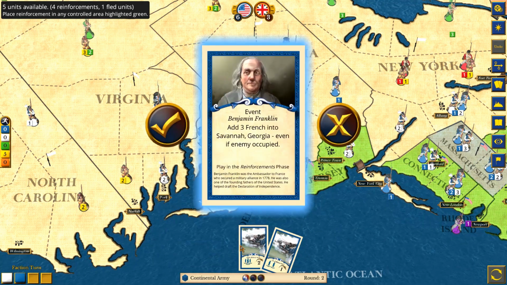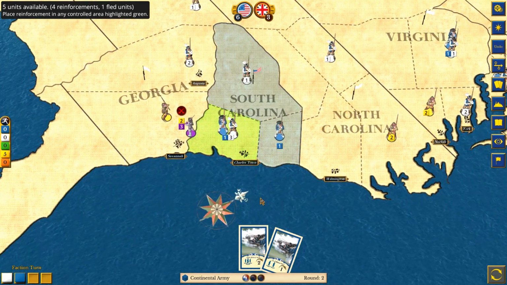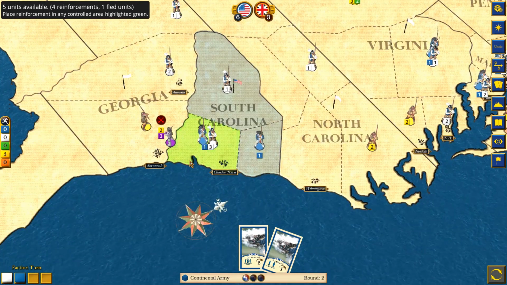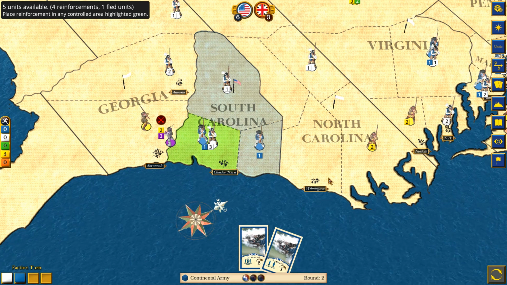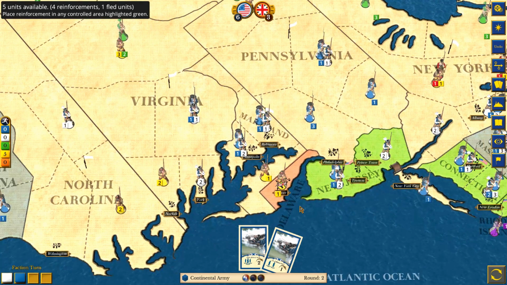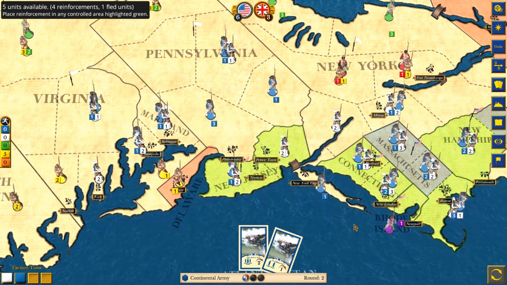What event have we got here? Benjamin Franklin. All right, let's put in some French. Why not? And that's in the south. That is perfect. All right, so we got some regulars. We can probably clean out Georgia this turn, and from there move on to North Carolina. So that being the case, maybe what we'll do is we will reinforce.